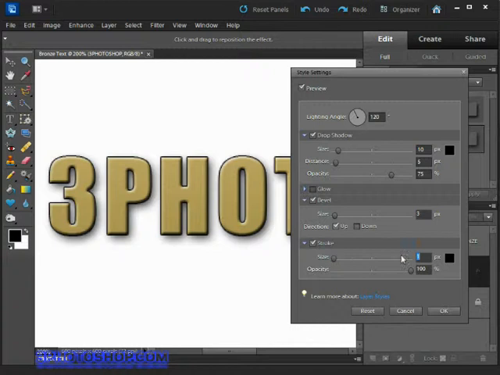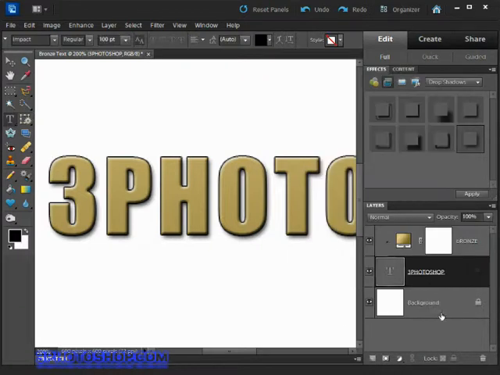One more change I want to make whilst we're here, and that's to rein in the drop shadow slightly. So I'll come up to the drop shadows option and highlight the size value, and I'll use the down arrow key until I arrive at something I like, which is going to be in this case around 5, I would say. Right, a value of 5 looks pretty good. And I'm going to change the distance value as well whilst we're here, bringing that down to a value of say 4. Yeah, I'd say 4 looks good. I like all of that, so I'll click OK to return to the image.